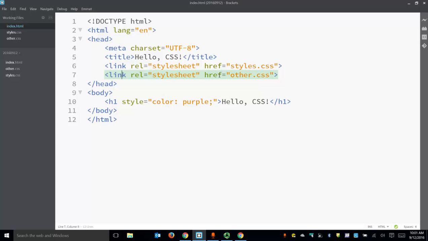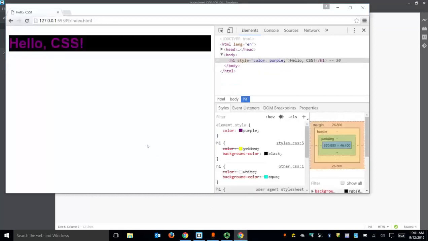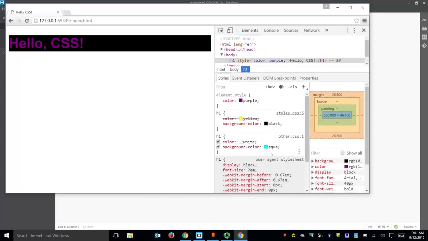On the other hand, if I swap these, you get that. And again, the inspector view shows you what's going on.